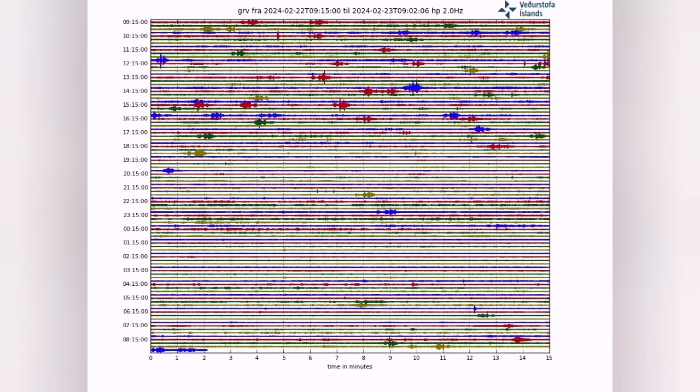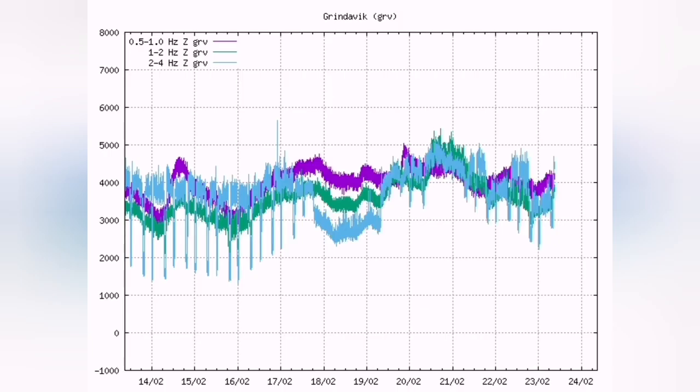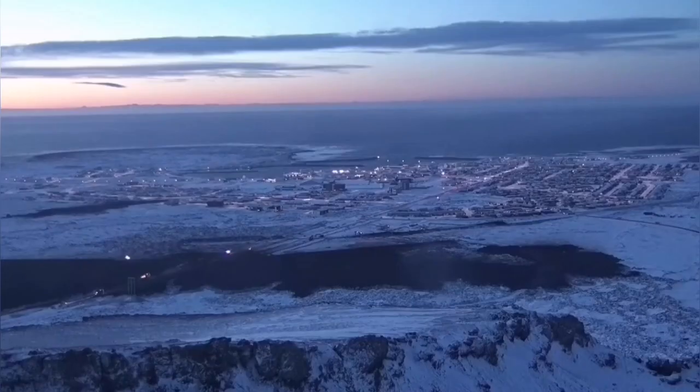The earthquake chart also shows that what I have called the caterpillar effect is back. Either this means that flexure of the lithosphere is happening due to the tides, or it could be that workers are back on the roads every six hours — they go for a break and then return after six hours. We know the shift is 12 hours.